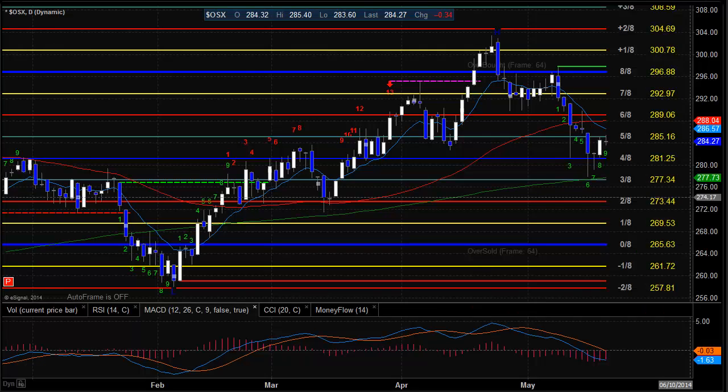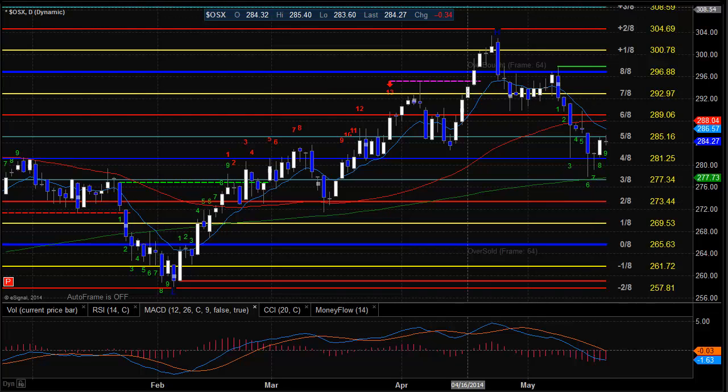Here's a look at the oil services, the OSX. Still just holding above this 4-ace level, which is a positive. We're below the 50 period and the 10, which keeps us short-term negative. But if we can pivot back above those, we'll be talking about this 8-ace level and the static trend line coming into play. To the downside, there's going to be key support here at the 200 period moving average, about 277.5.